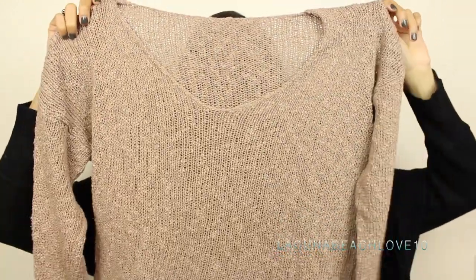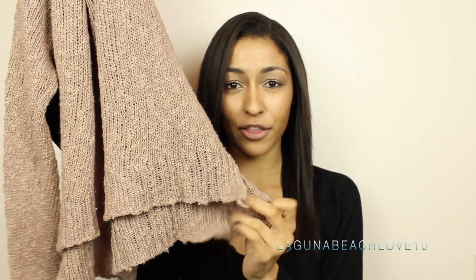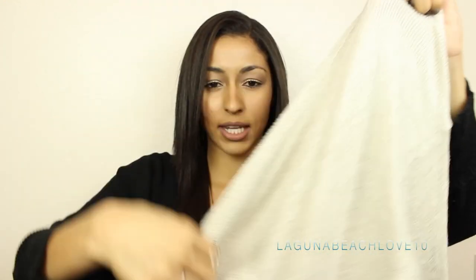Then this white cream one has fitted arms but is really big in the middle, and you can wear it oversized too. Then this next one I saw Kylie Jenner wearing and it looked so cute — it's a really pretty blush color with a wide neck, higher in the front and lower in the back. Then this sweater is probably Brandy Melville's signature sweater — I believe it's the fin knit — just a big crochet with batwing sleeves, one of their most popular sweaters. Then two more lightweight long sleeve sweater tops: one in a heavily washed gray, and one in an oatmeal color that you can tie up and wear off the shoulder.